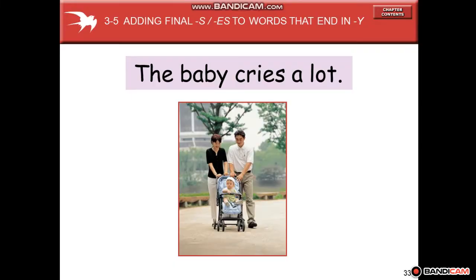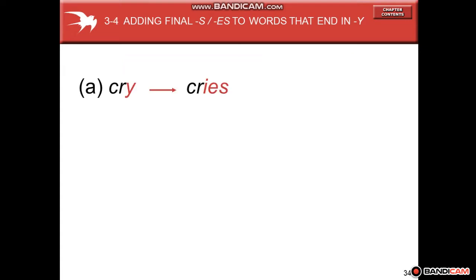Okay, welcome back, dear viewers. Previously in part 1, I discussed certain aspects of present simple tense, and this is part 2. Right now you can see the case of adding or not adding S, the S or ES case. Now we have a context here. The baby cries a lot. Yes, all babies cry a lot, but the baby cries a lot. Why is it so? Guess what the secret is here. Why is it like this?